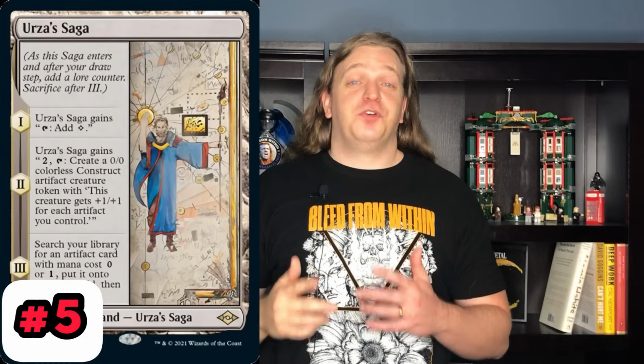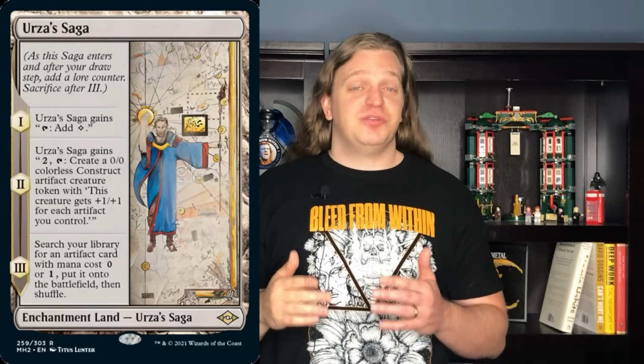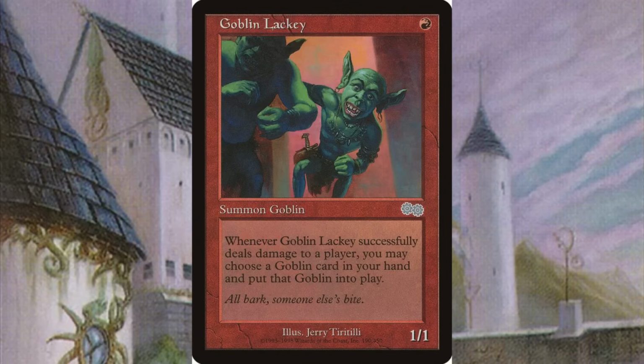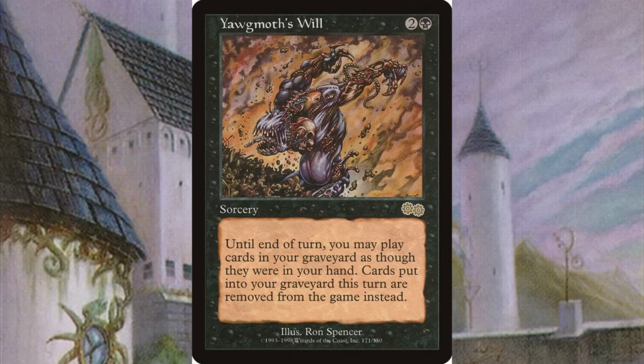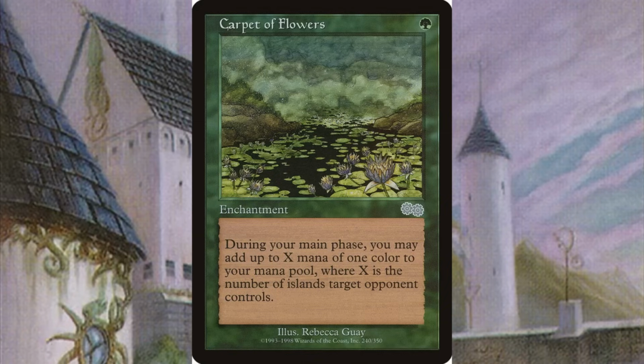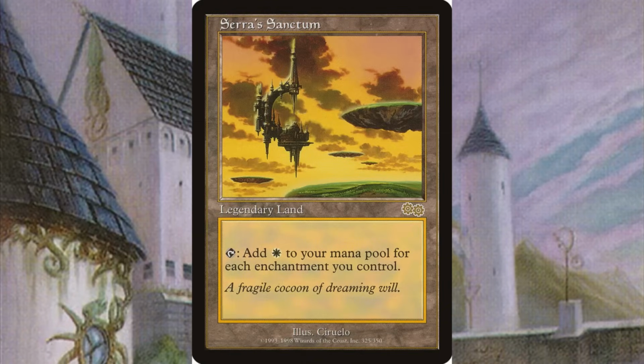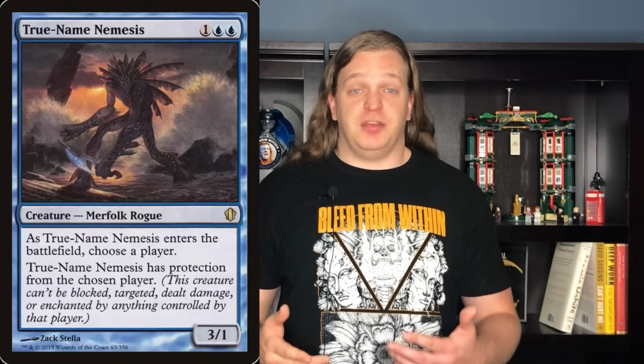Number 5. Before the Broken Land card from Modern Horizons 2, Urza's Saga was a set in Magic the Gathering from back in 1998. The set is an absolute powerhouse, just full of truly powerful cards. Show and Tell, Sneak Attack, Goblin Lackey, Exploration, Yawgmoth's Will, Time Spiral, Carpet of Flowers, Back to Basics. The list goes on, not to mention the insanely powerful land cycle. These cards are so powerful that even after the Modern Horizons sets and Commander products, they're still powerhouses in Legacy, which is the format where the most powerful cards are played.